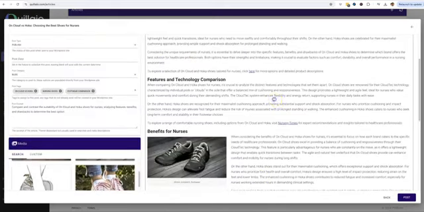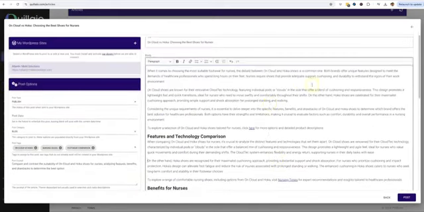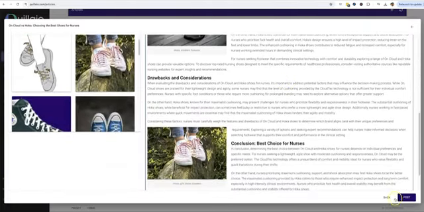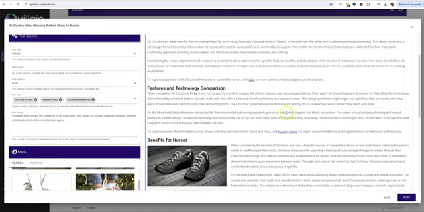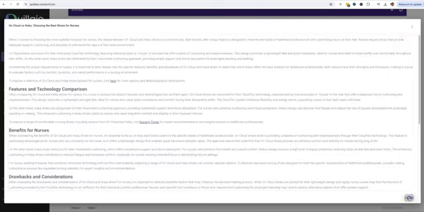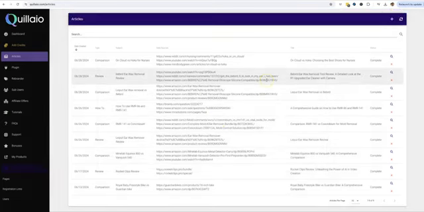All right, and then here you can also edit and add or remove anything that you'd like into the content. You can change the title. That title seems pretty good for this particular post. And yeah, from here I would just click post, and this content would get automatically posted to my site. All right, and that's it. That's how simple and easy it is to come in here and have quality content written for all of the best types of keywords that you can target.